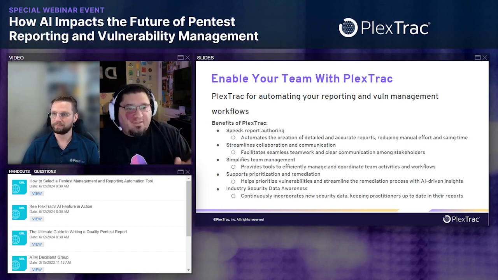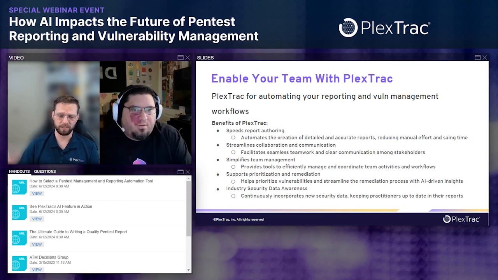And then you can take those that you make, and Mike, correct me if I'm wrong, you can add them to the global database that you can use on any of your reports, right? Yeah, and they work really good. PlexTrac uses another mechanism called shortcodes, and it works really well with shortcodes if you utilize those. But yes, you can generate those descriptions, those recommendations, or entire findings, and save those to your content DB. You can go back and bring in old ones, import them into your report, and even use AI to additionally refine those. I can give you a quick run through.